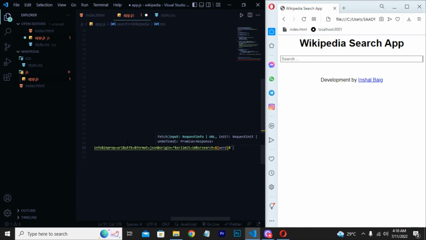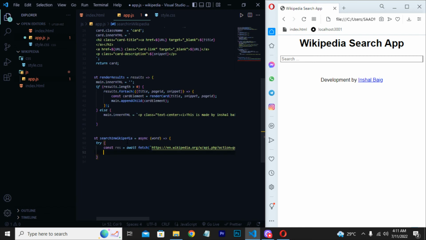Then I'll be writing a tag which will be like &sroffset. You can see now we have set srsearch and other things which we want to set. Then you have to just set &sroffset. So here I'll be writing &sroffset. Now write equals this tag, then move here, then write offset. Now you can see we have done with these things. Then I'll be closing this tag here, and you can see now it is looking good.